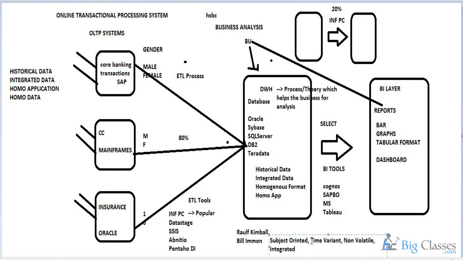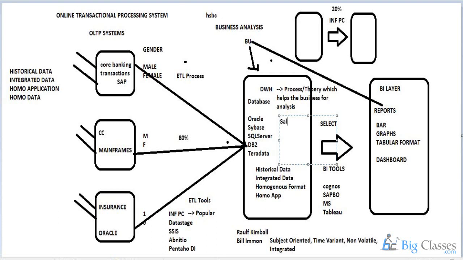Before understanding what is meant by subject oriented, you have to understand what a subject area is. For every organization or any company, we'll have different subject areas. Like we have the sales subject area, we have marketing, finance, inventories, shipments. So these are all the different subject areas. When you load the data into the data warehouse, the tables within the data warehouse are categorized according to the subject area.